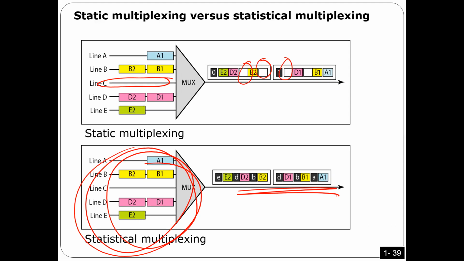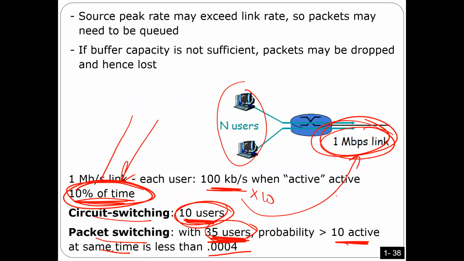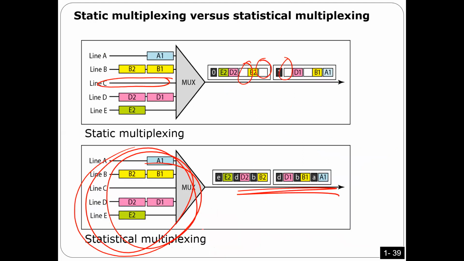This is the difference between static and statistical multiplexing. Again, guys, I don't want you to understand that I'm saying packet switching is better than circuit switching. I'm not saying that, okay? I'm saying for voice communication, maybe circuit switching is better, but here we are talking about data communication. In data communication, you're not going to transmit all the time. If you transmit all the time, it's going to be big trouble for the internet because all of them are going to be congested, because here I have more users and more resources. But again, the assumption is that not all of them are going to use it at the same time.